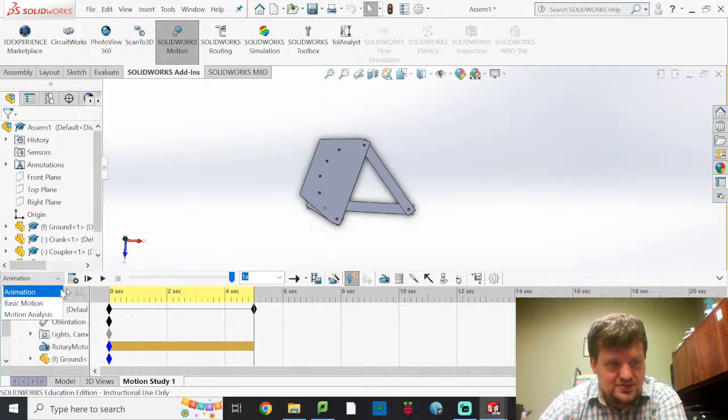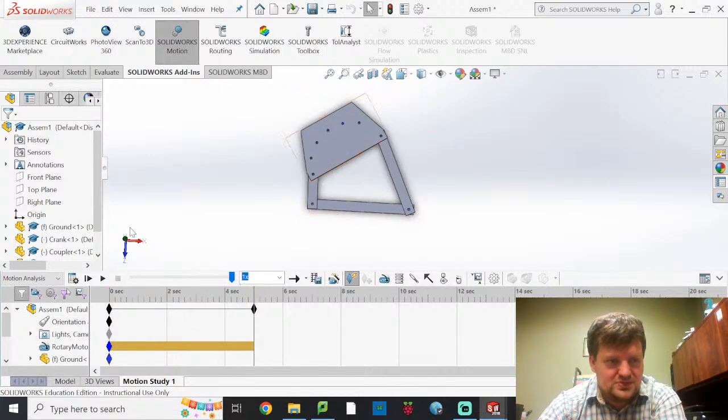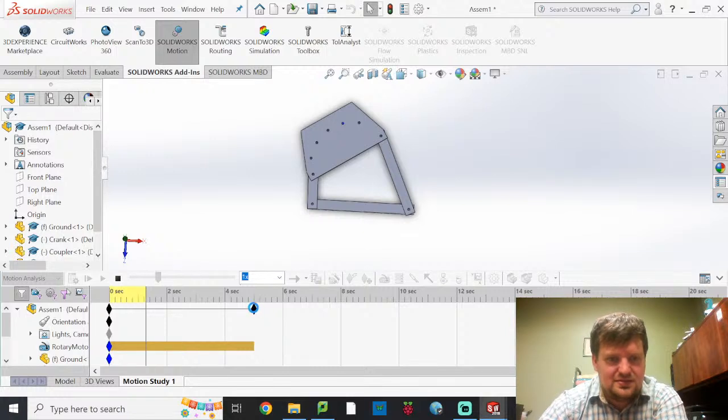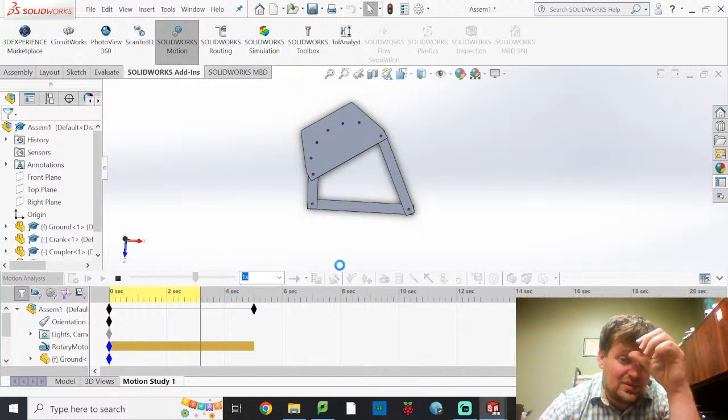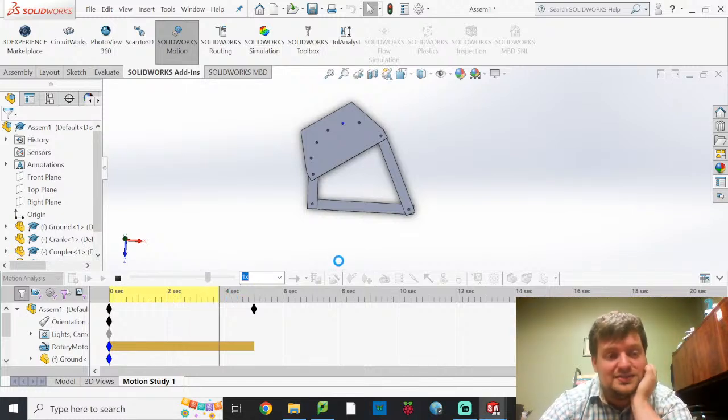When it finally loads in, I can do a motion analysis. And that's what I want to do. So here I've already got my motor put in place. If I hit play, apparently it doesn't want to do anything. So I'm going to have to go back in and fix that. Nice.